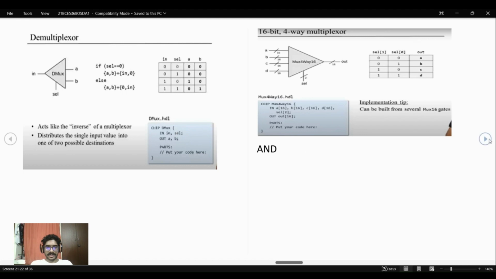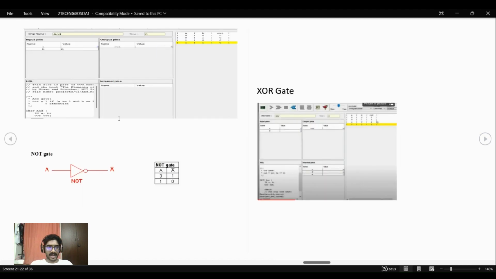So we continue the session, and this is the demonstration for the NOT gate. We can see that irrespective of whatever the input is, we get the inverse.